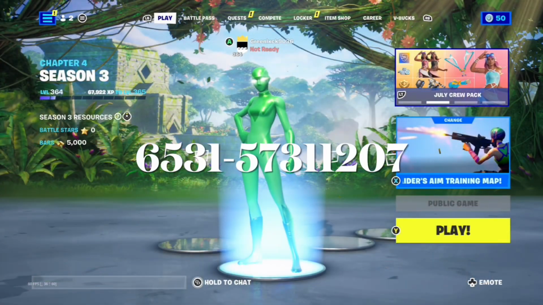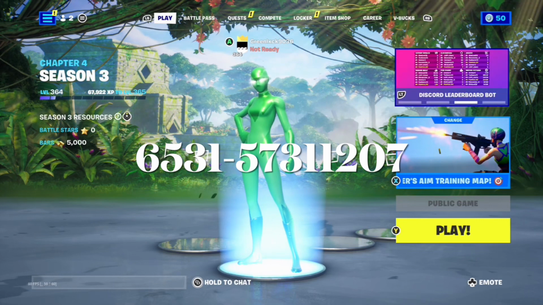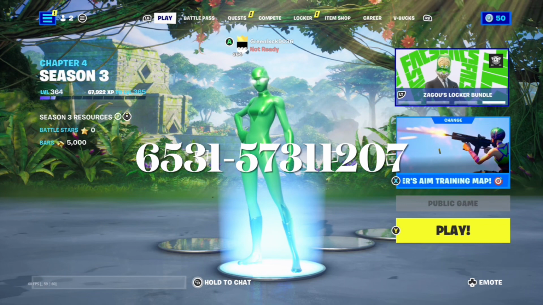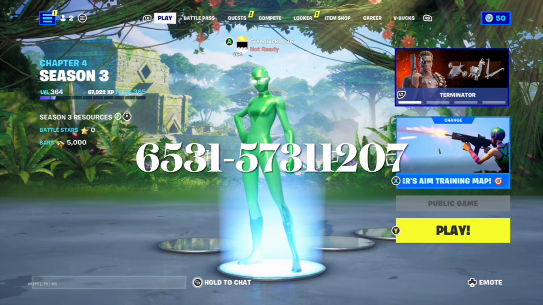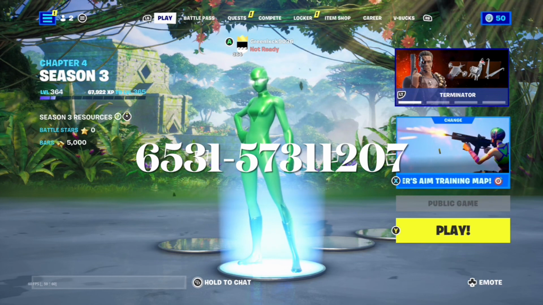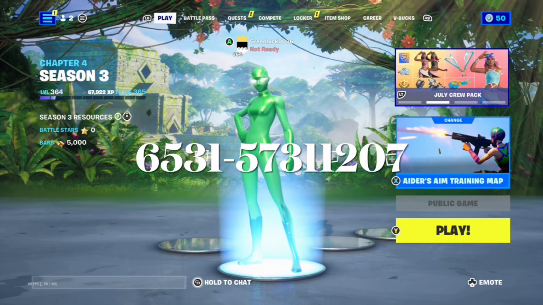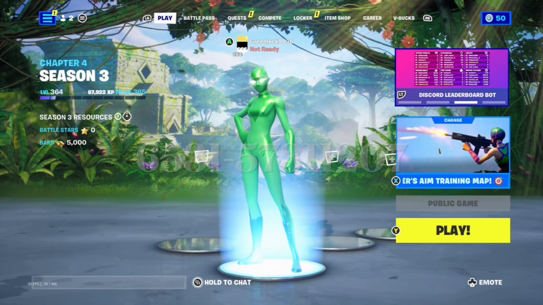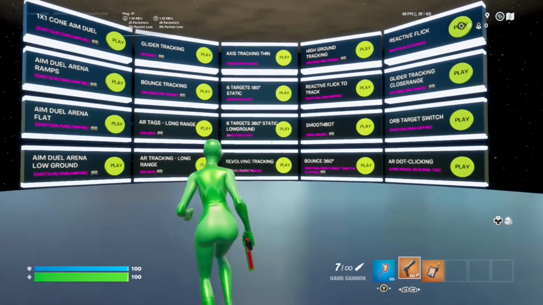Okay, so this next map can help with aim, and this can really help with controller because it can help with tracking to get better aim. There's a variety of different aim trainings you can do, and I will show you them in a second. I'm going to pop the code on the screen real quick. Give me a couple seconds. Alright, so now I'm getting into it. Alright, we just got into the app.